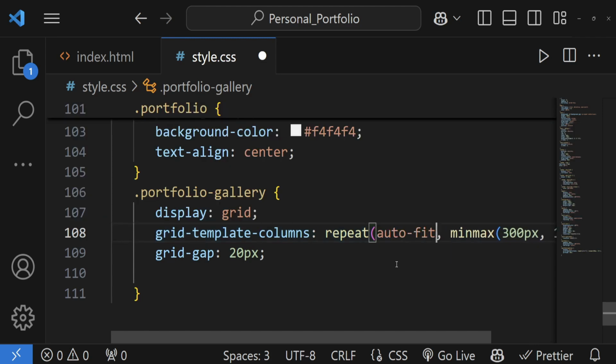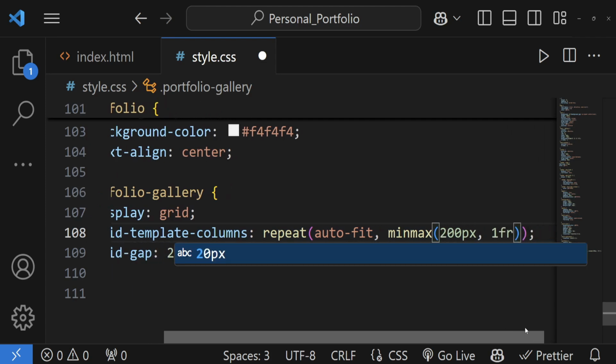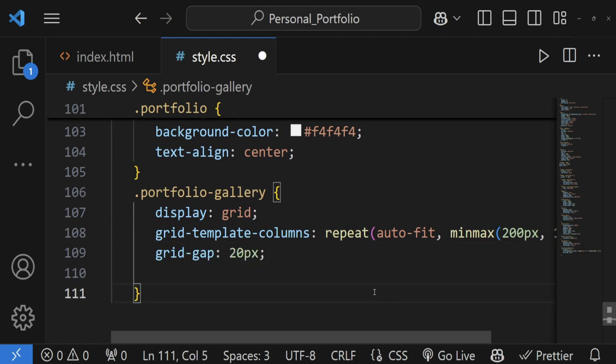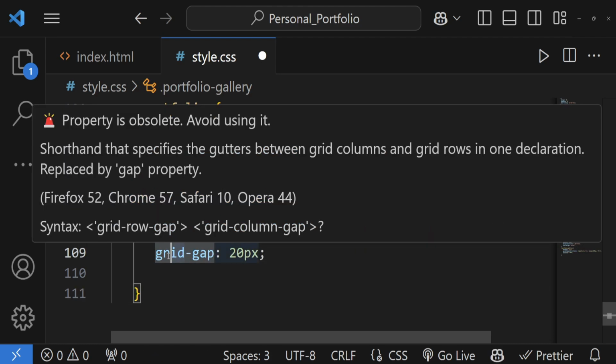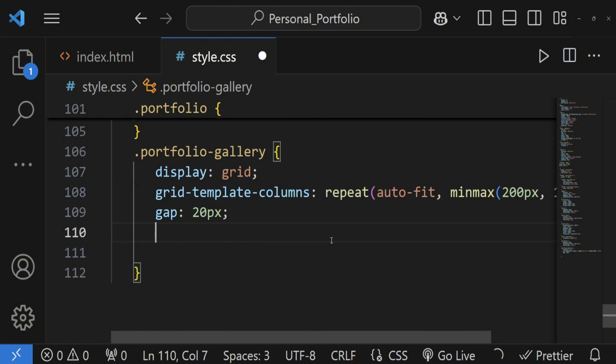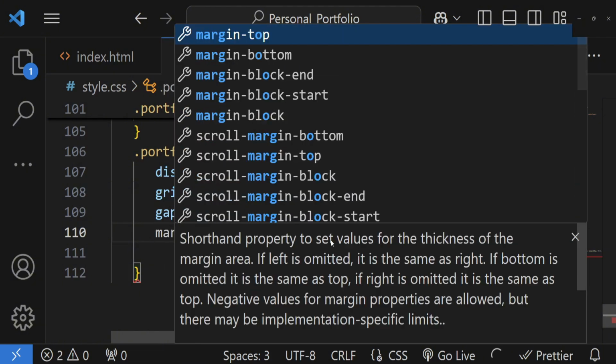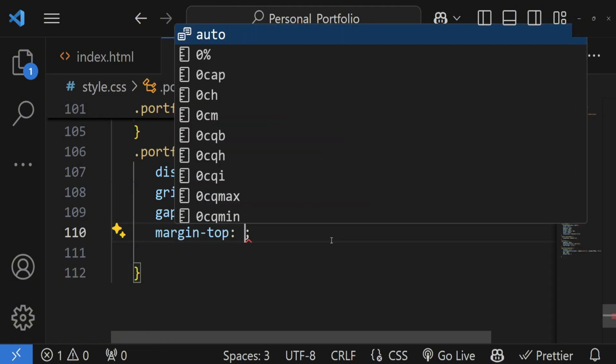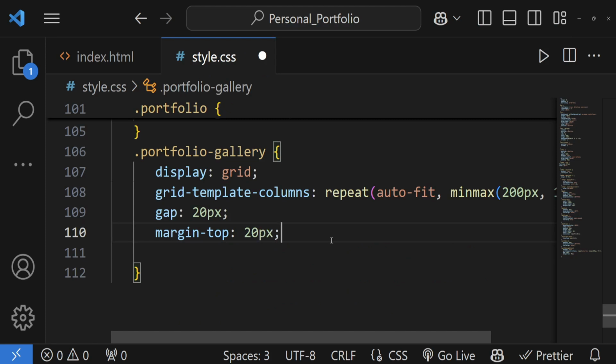And minimum min max, not 200, 300. I'll just say 200. We'll go over here and we see, okay, 1FR, which is pretty nice. So we're gonna be saying not the grid gap. I'll just add the gap over here. Gap as 20 pixel. Margin top as 20 pixels as well, which is pretty decent.